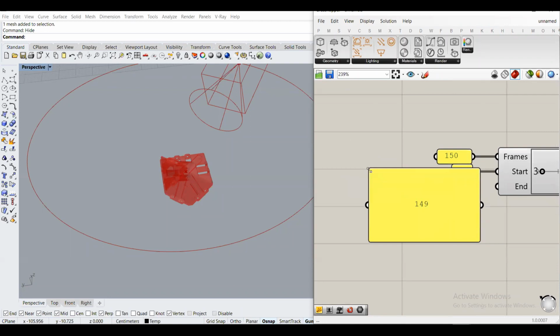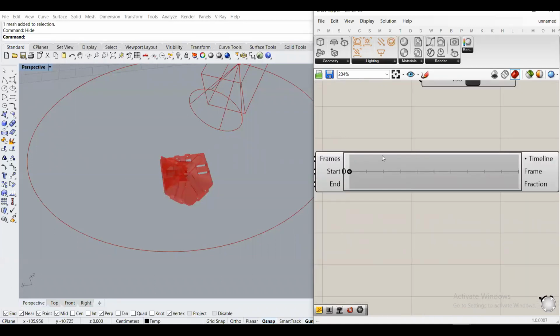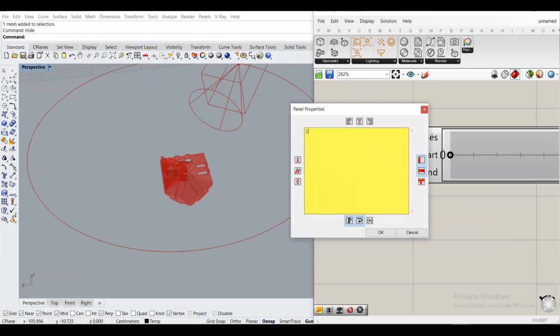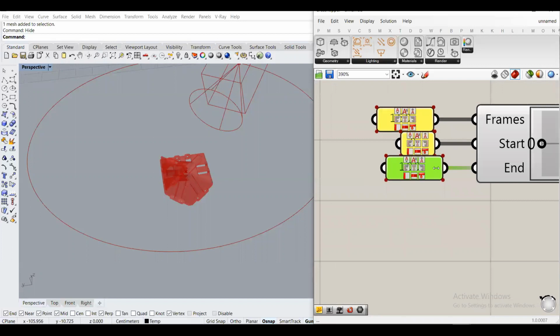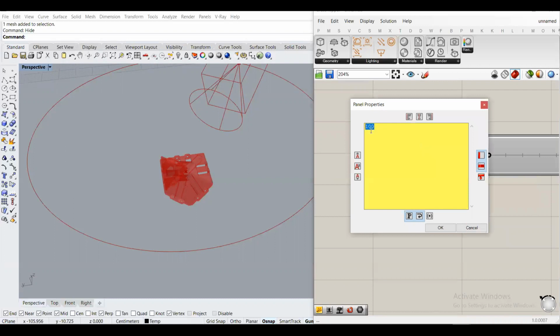Right, like that. And you can see this gray box appeared, and this just shows us the range which is going to be rendered out. It basically covers the whole thing. If I were to reduce this to just 100 frames, let's say, the gray box stops at 100, meaning it will only render out the first 100 frames and then stop the render, even though the animation might go longer. In this case, we want to render out the whole thing, so 149 is the end.